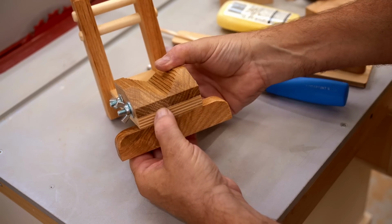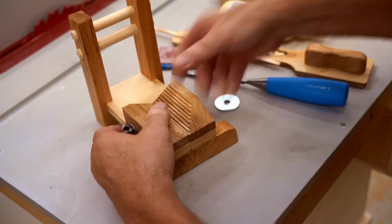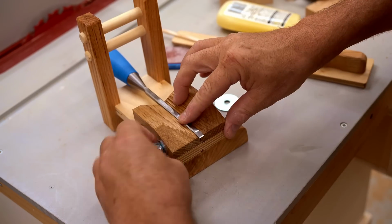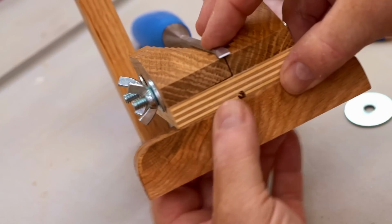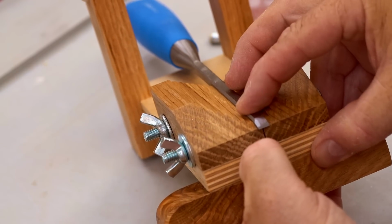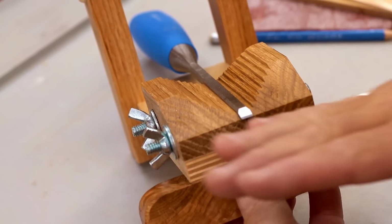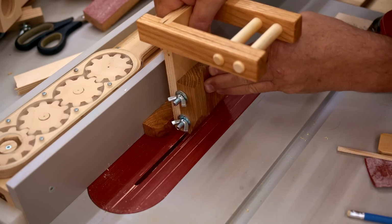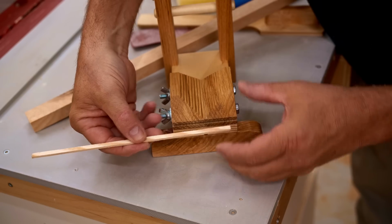As you can see, it's all put together now, and I actually sprayed on some clear finish. But when I put a chisel in, I discovered the issue that I hinted at earlier. The problem is that when you tighten the jaw with the chisel in there, it tends to tilt up, like a gap forms underneath that jaw. And that puts the chisel at the wrong angle.